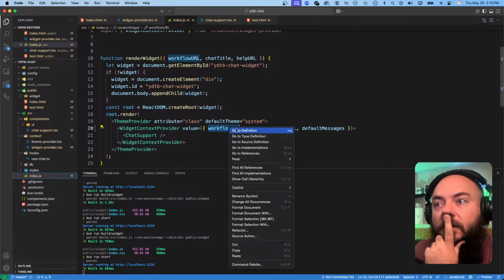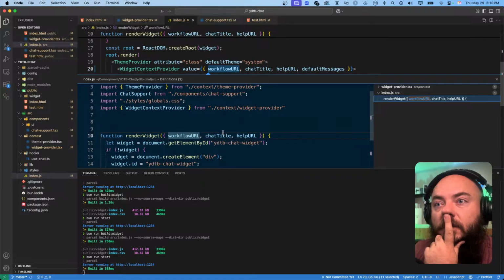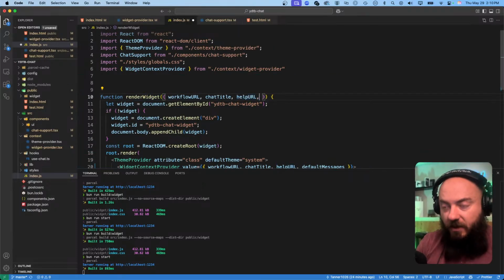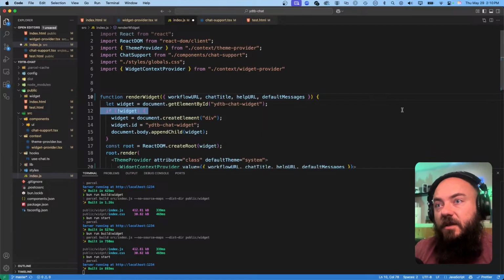Under render widget, we need to pass in default messages as well.